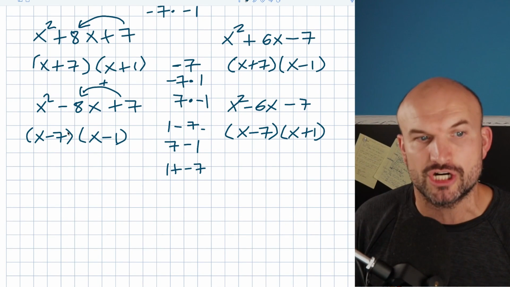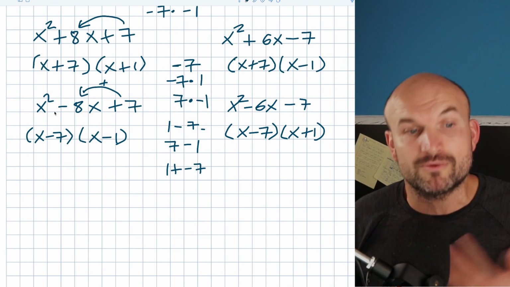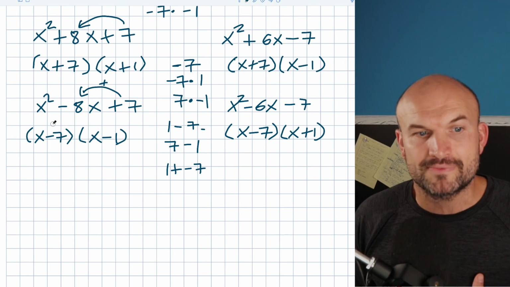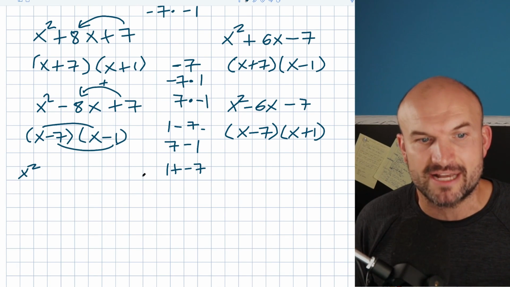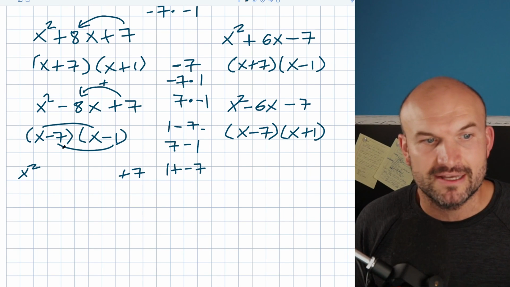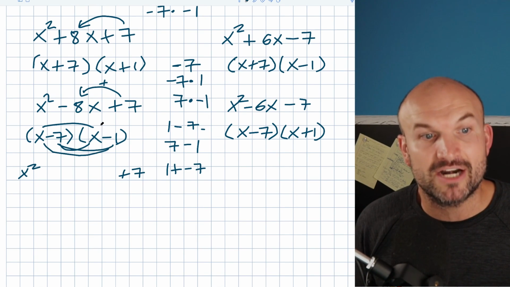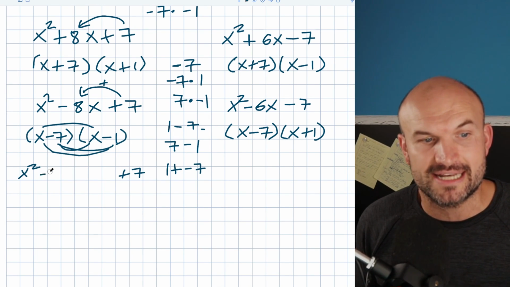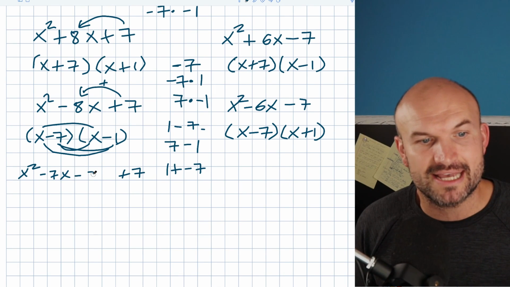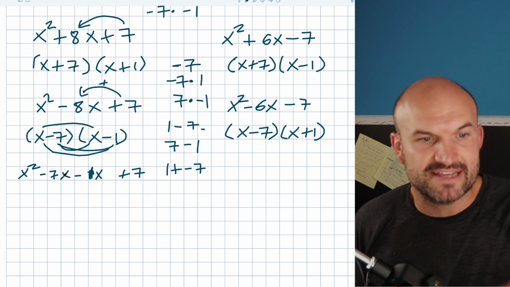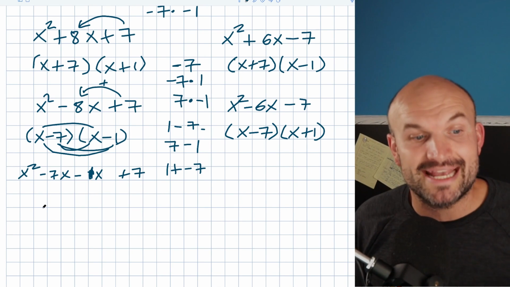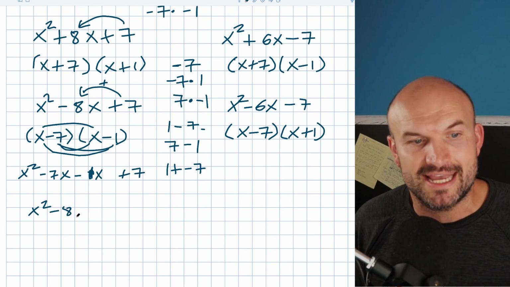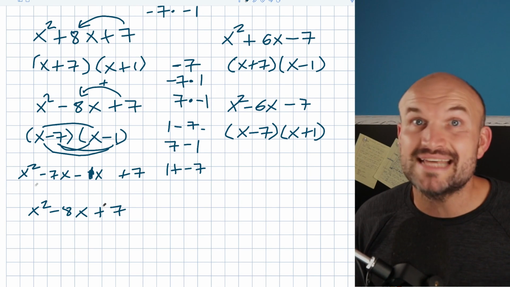Let's make sure that this is going to give us this term. Sometimes I don't even write it out, but I do like to do the mental check. x times x is x squared. And then the last two terms should be positive: negative 7 times negative 1 is going to give me a positive 7. Now my inner and my outer terms should add up to negative 8x. So that's a negative 7x and a minus 1x. Negative 7x minus 1x, like you owe me $7, you borrow one more dollar, you owe me $8. So that's x squared minus 8x plus 7. You can see how that works.